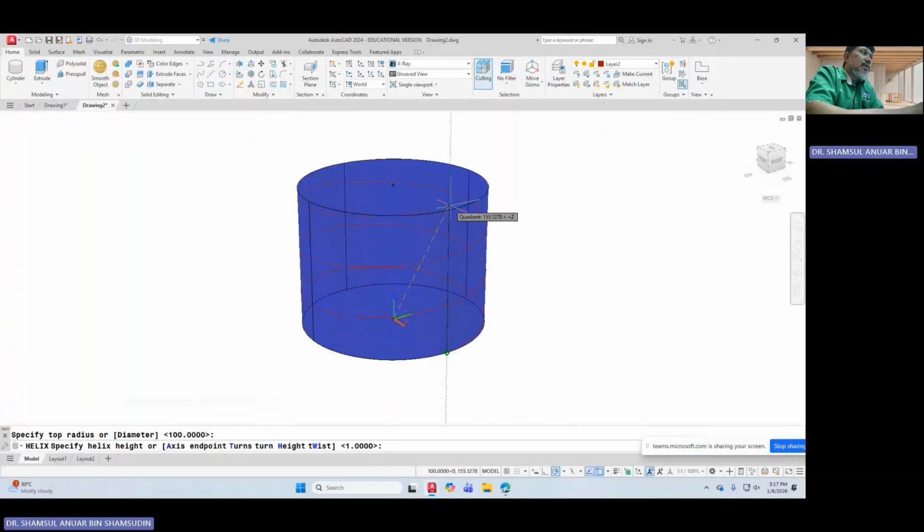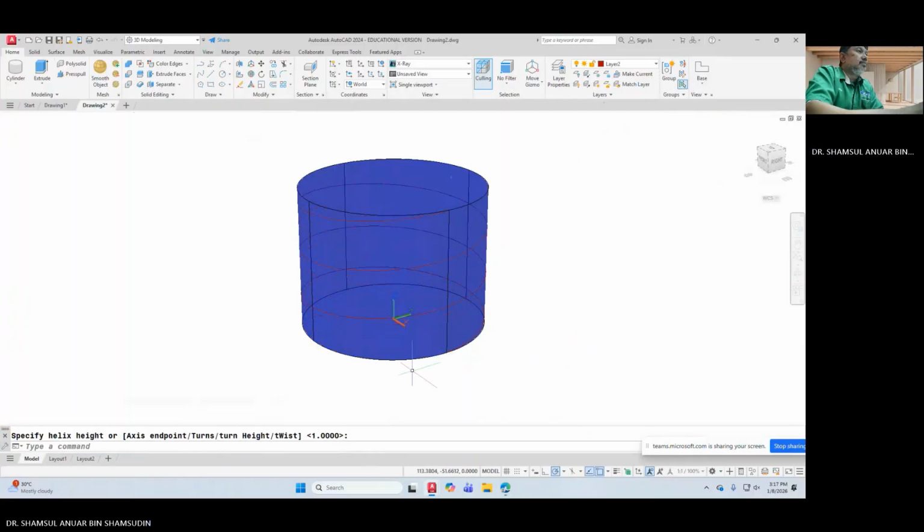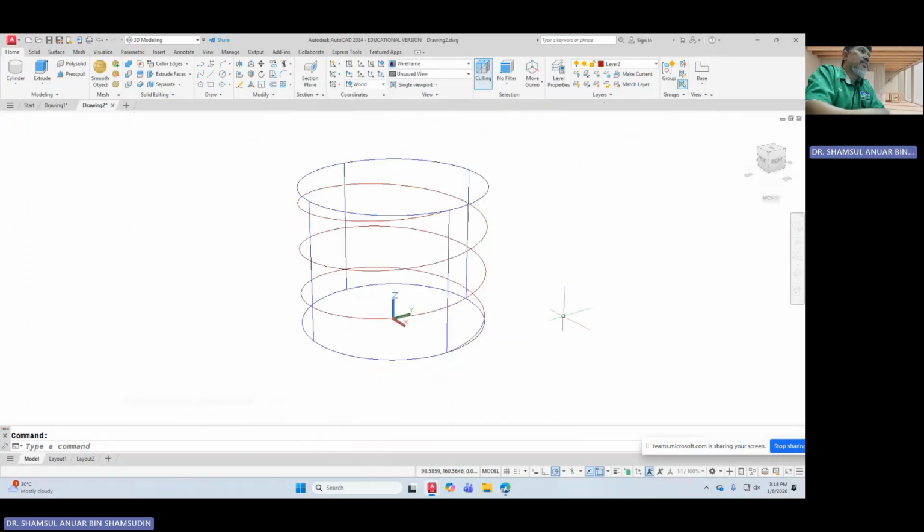And then you go all the way to this quadrant. And then, so not really visible there. You can go to wireframe. It would be like that.